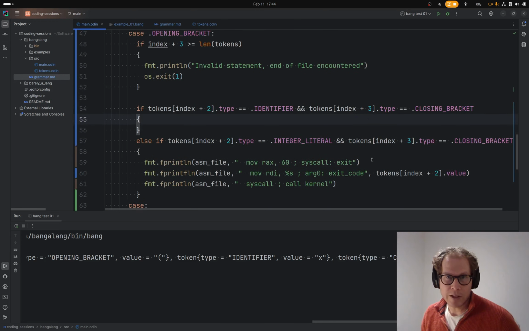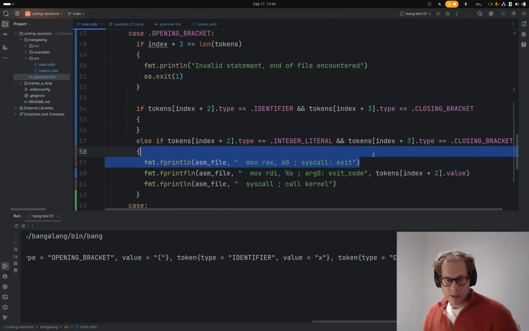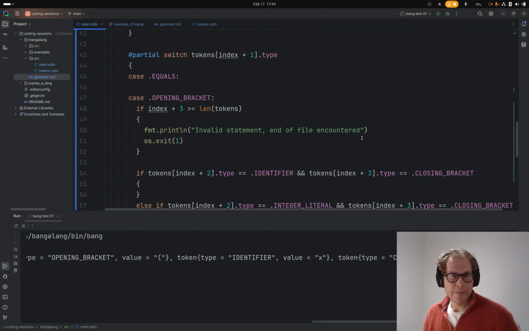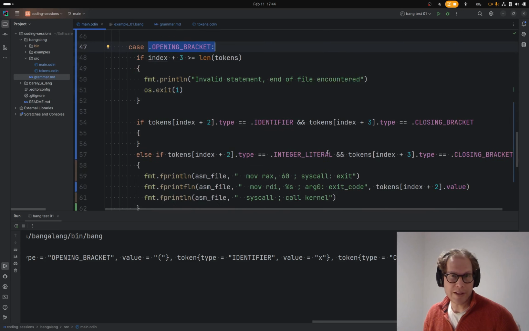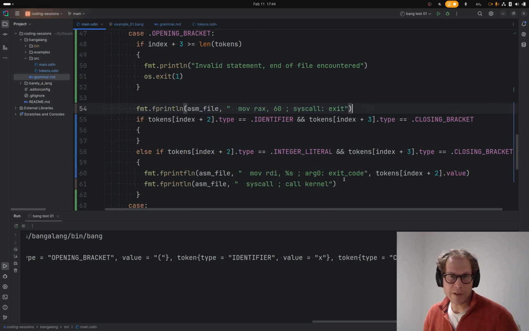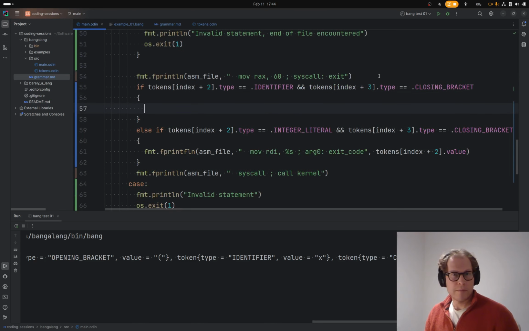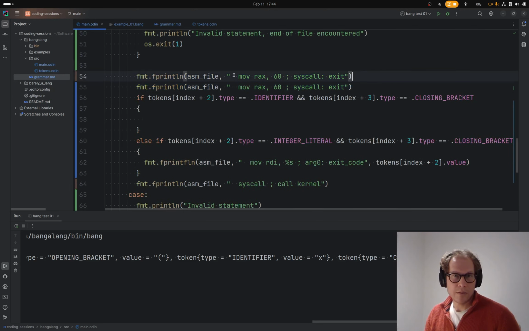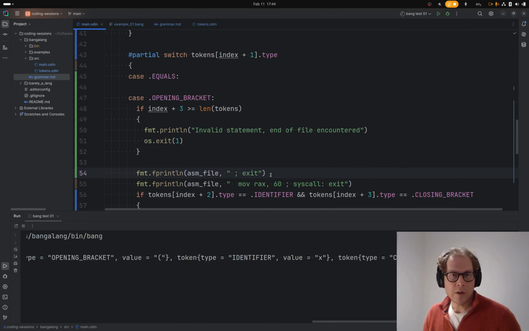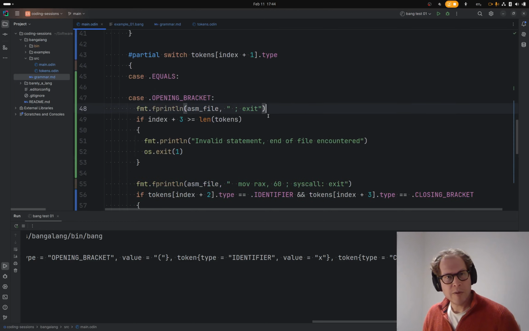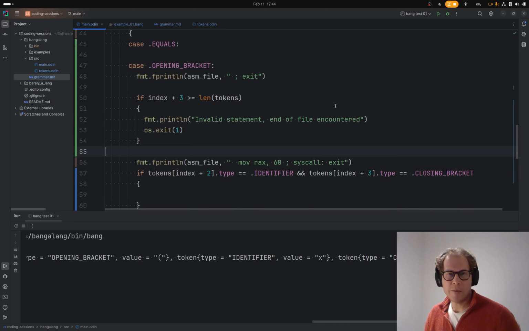This is going to be a little more complicated, and I guess actually because we've established it's an opening bracket, we know that it's an exit already. We can do something like this, and in here we can, maybe I'm going to put a comment maybe up here. Actually, we're processing an exit, so let's put the comment for exit here.